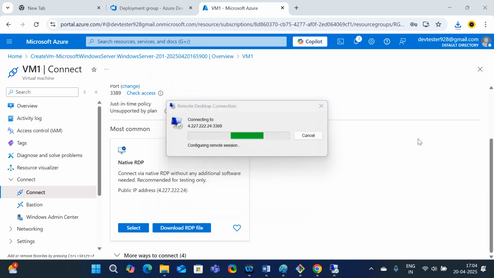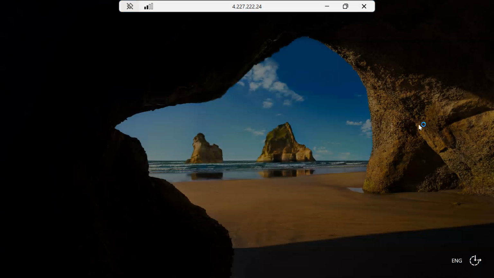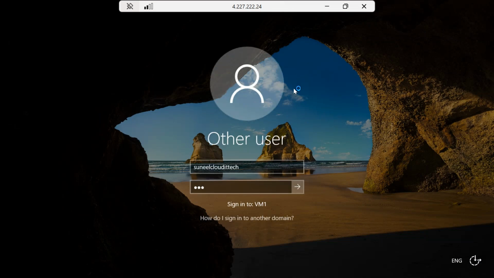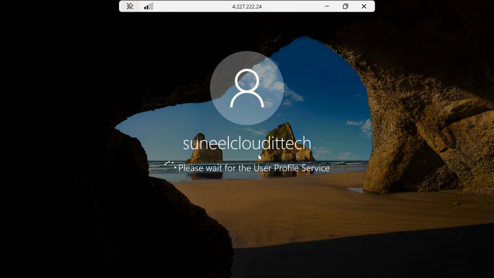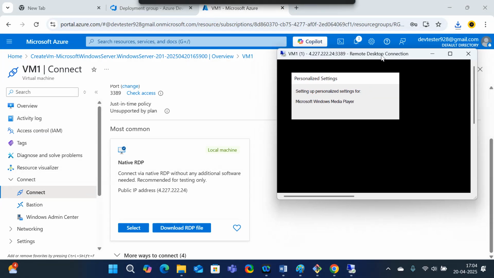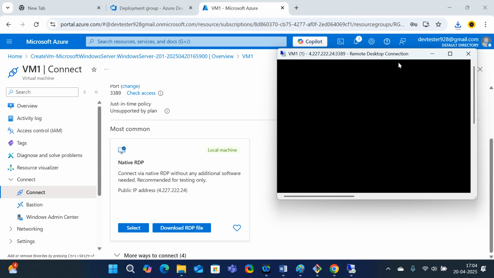Then yes, click on yes. So I am trying to connect to the virtual machine which I had just created on my Azure services. Remember guys, the name I had set, Suneel Cloud IT Tech, the username is Suneel Cloud IT Tech, and the password which I had set. You need to wait for some time until it has loaded successfully.